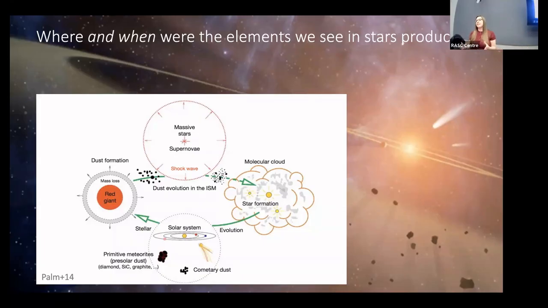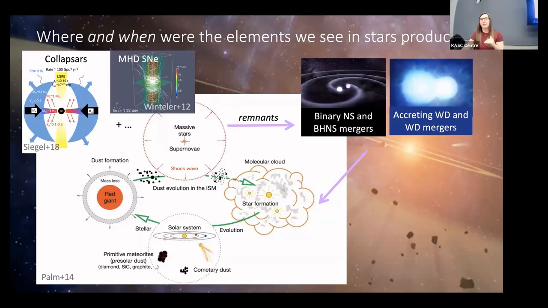So how is it the case that we can look at stars and see these elements come through? Well, what is actually happening is that you're going to have some kind of event that produces heavier elements, something like a massive star, a supernova. Then they will eject this material into the interstellar medium, which will then mix. A star will form in that medium, and then the process can continue. So this is why we can look at stars like our sun or other stars, and look at their element content and try to figure out what produced it.